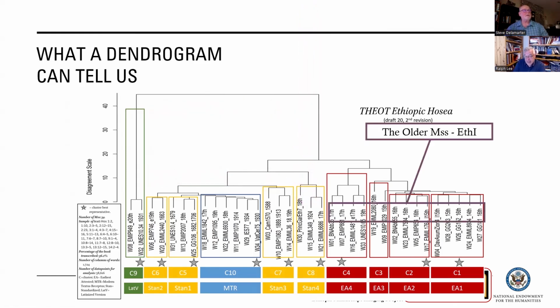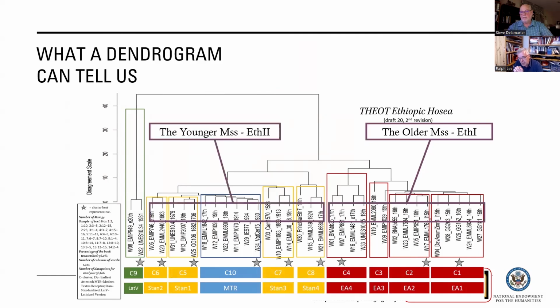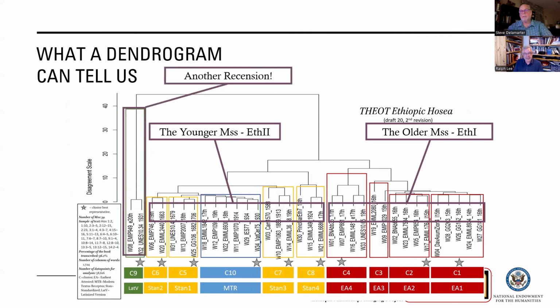And so it gives a perspective about the ratio of uniformity to difference in the tradition generally. Beyond that, we see, if you like, the great divide in the middle between the older ETH1 period and the younger, more recent ETH2 period. And we see how the manuscripts in each of these cases are broken down into clusters. And we're interested in trying to understand why the groups are clustered together, why there's difference within the clusters, and we can't necessarily find that information in front of our faces here.